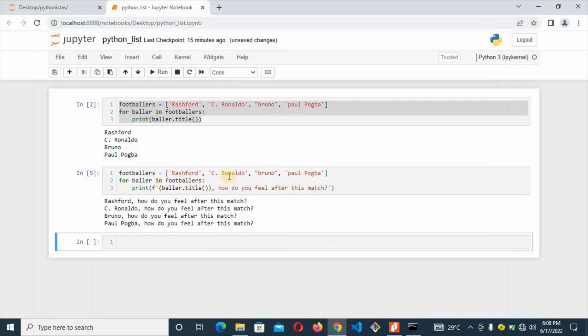Like you can say, Bruno, being the captain of your team, how do you feel after winning this match? Then Ronaldo, for example, he scored a hat-trick today. I hope you, how do you feel after not scoring a goal for a long time? And then for Pogba, there's a rumor going about you that you want to leave the club. How do you feel about it?